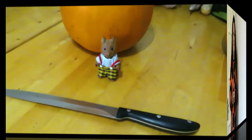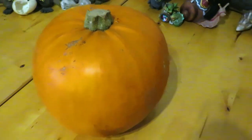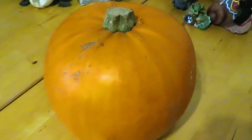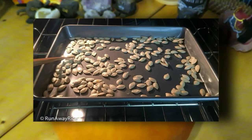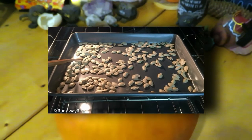And then later on, once it gets dark, I'm going to put some night lights in them and we're going to see what they look like lit up in the dark. The first thing you'll need to do is cut a hole in the top of your pumpkin. We're going to cut open Fred's head and we're going to scoop out all of his pumpkin seed brains and put them in a bowl. You don't have to throw your pumpkin seeds away — you can roast them and eat them as a snack later.